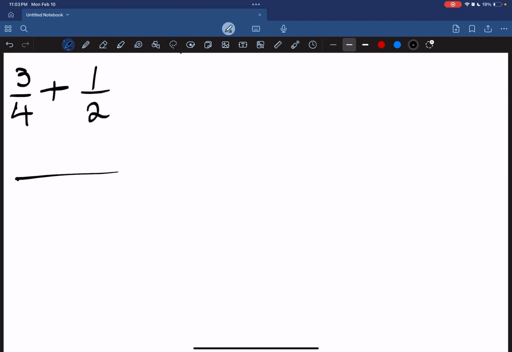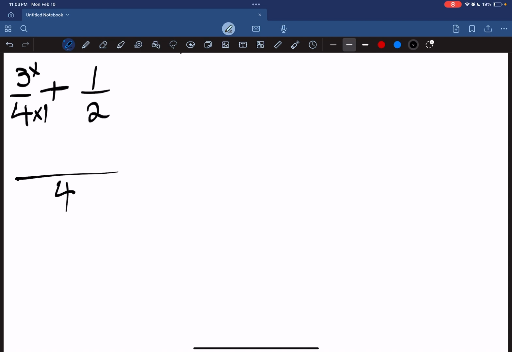If it cannot, just multiply both denominators and you can find the LCM. In this case, my denominators are 4 and 2, and we know that 2 can go into 4. So my LCM would be the bigger number. Both numbers can go into 4: 4 can go into itself, and 2 can also go into 4. How did I get 4 as the LCM? 4 into 4, 1 time.